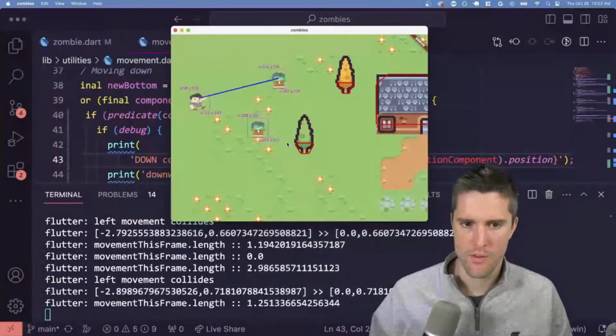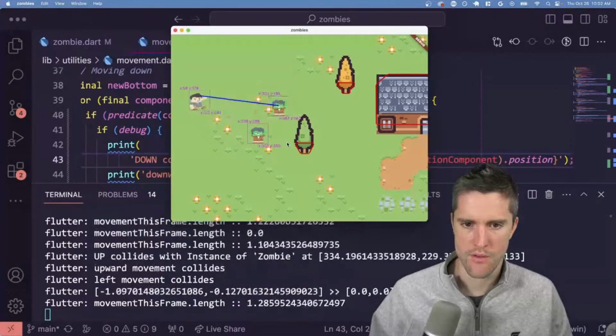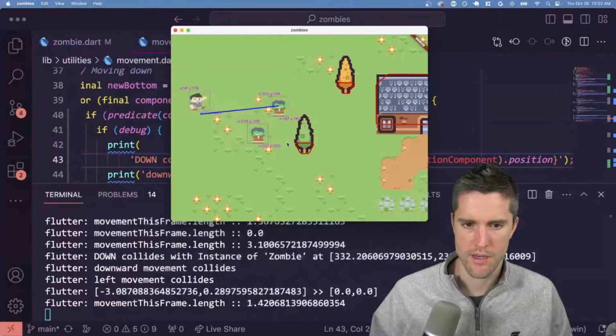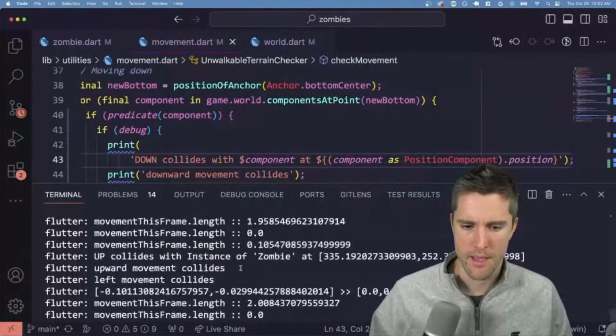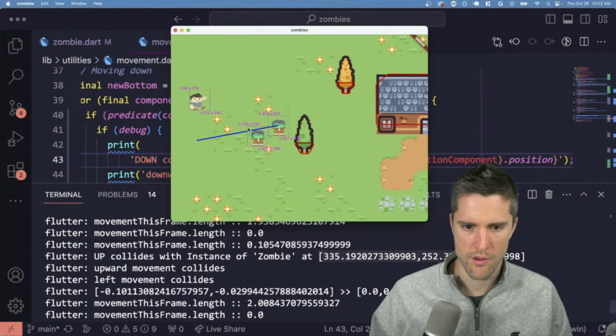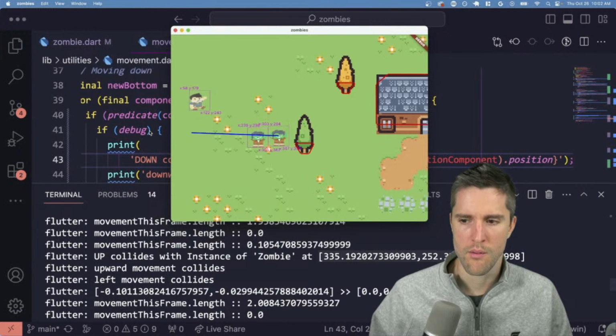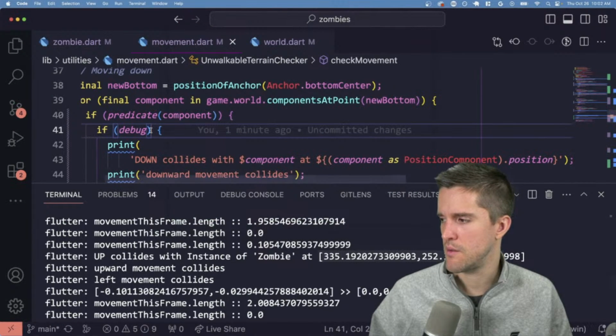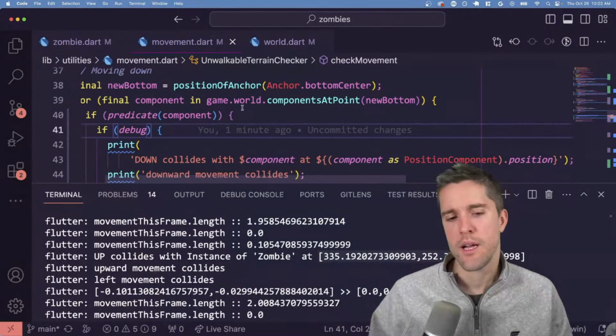Yeah, there's no zombie at 553,226. All right, so they're stuck now. And we see up collides with zombie at, oh, so this one is 335,252. Oh my God. Are they colliding with themselves? Are they colliding with themselves?